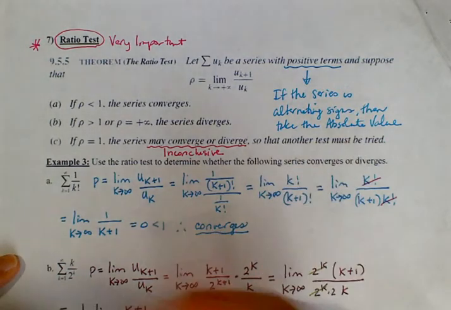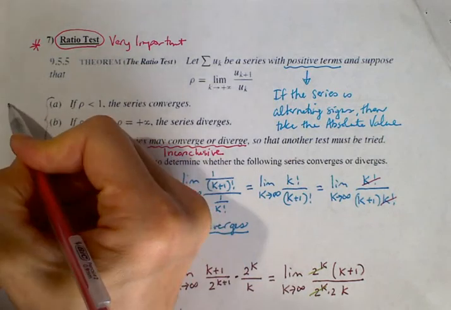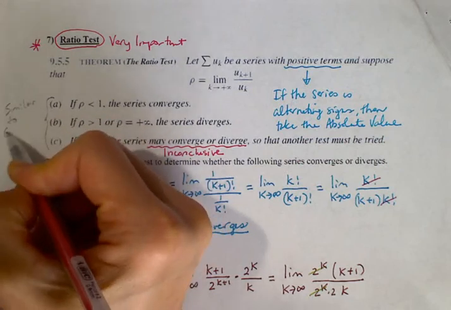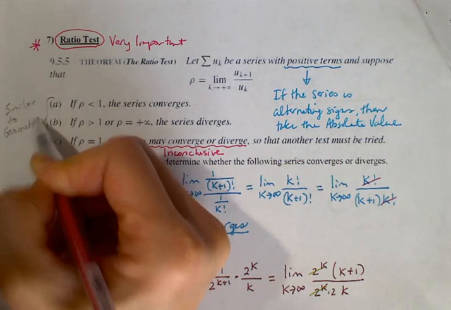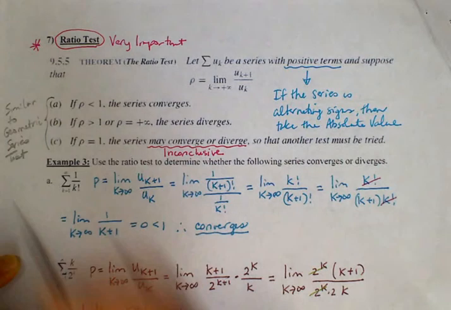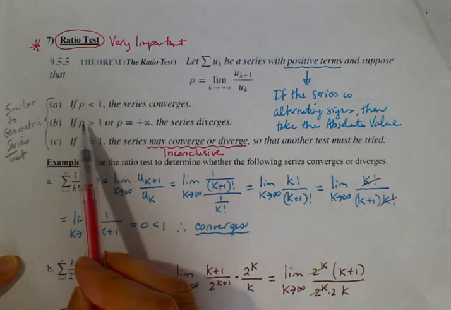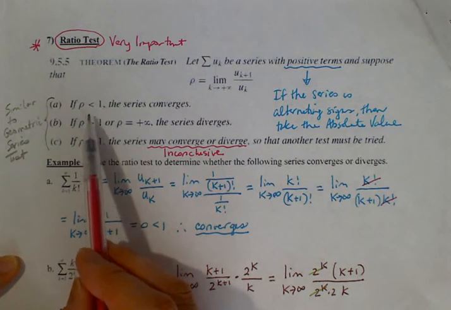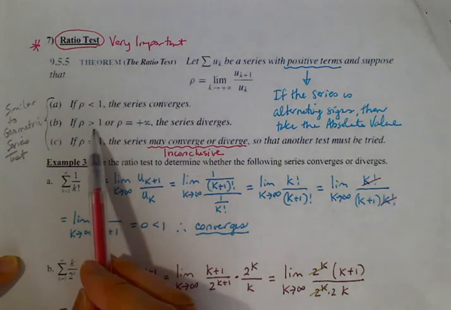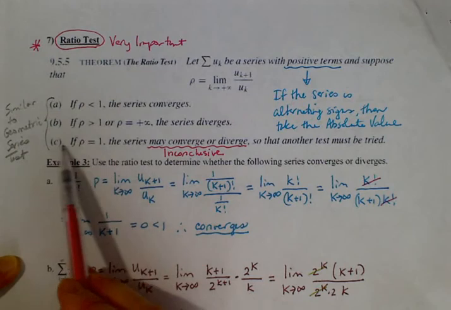So this is very similar to the geometric series test. Okay, so I'm going to write that over on this side. It's similar to geometric series. And in the geometric series, it states that the absolute value of the common ratio, if it is less than 1, then it converges. And then if it's greater than or equal to 1, then it diverges. So it's just a little bit different for this part C.